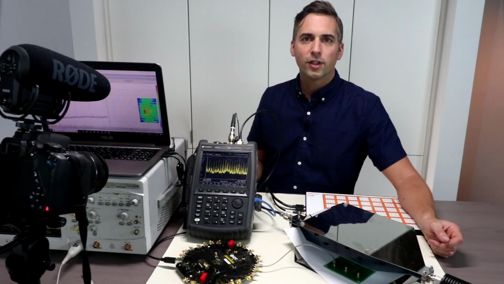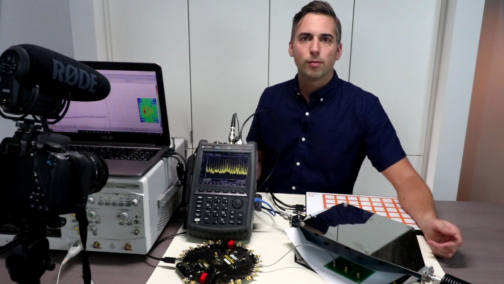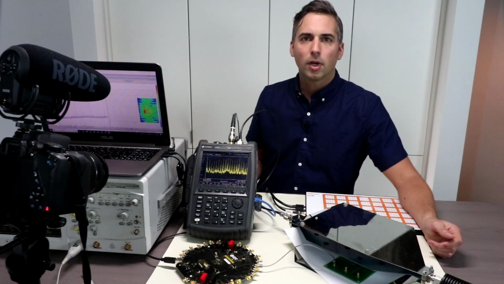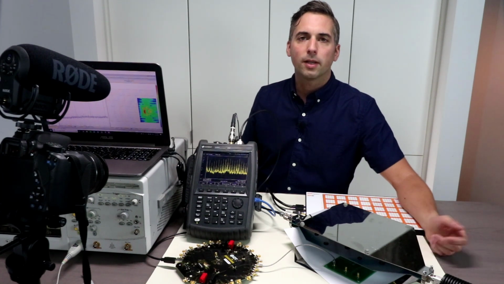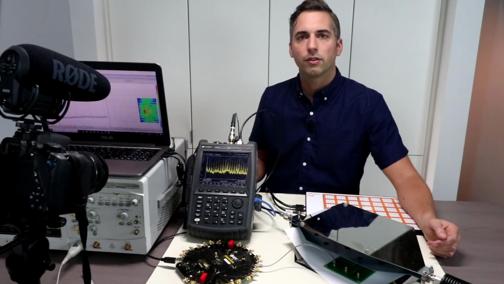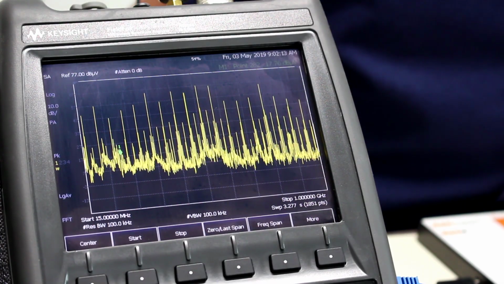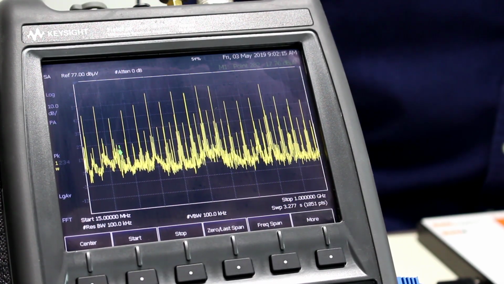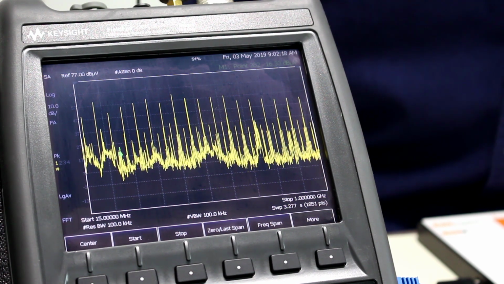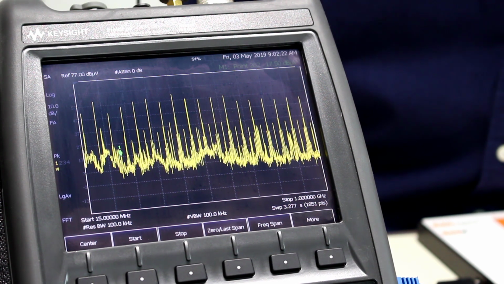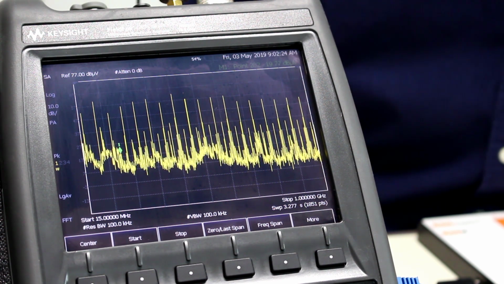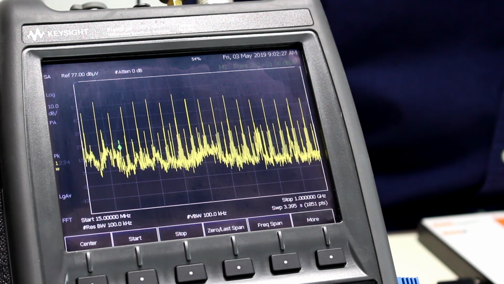So with the demo board in here, we can see the emissions from the board appear on the spectrum analyzer, and the interesting part of this experiment is what happens when I press the two buttons to shorten the return path. So I'll go ahead and do that right now. So lo and behold, the emissions come down by a significant amount. For some of the harmonics, 10 to 20 dB. So this little change can definitely mean the difference between passing or failing at an EMC test lab.